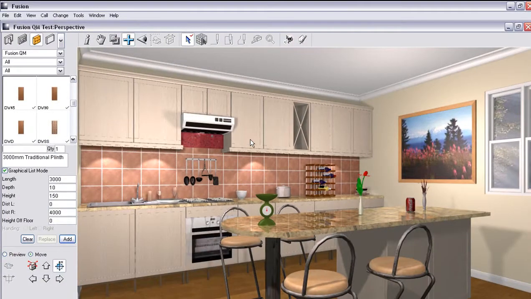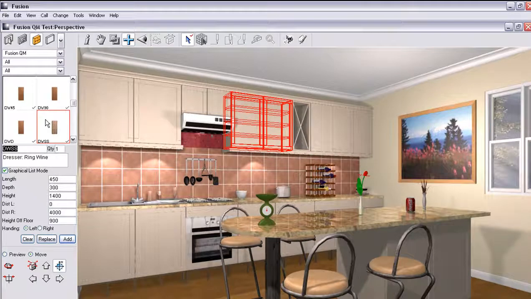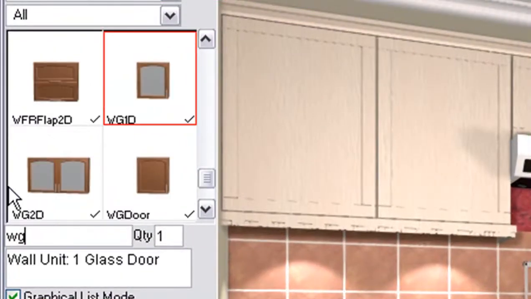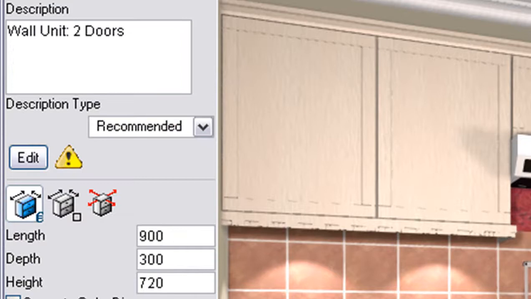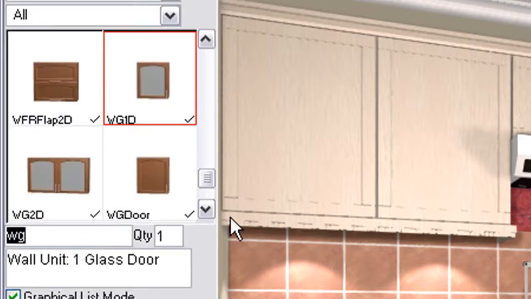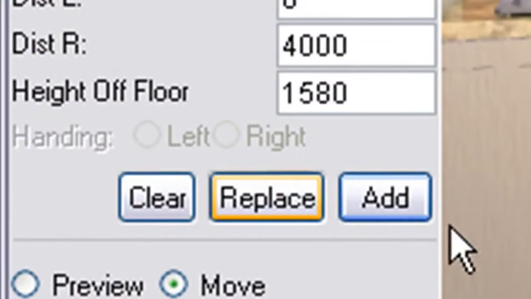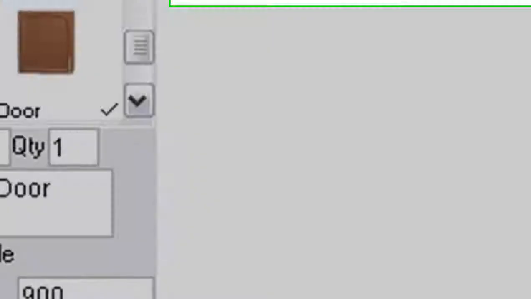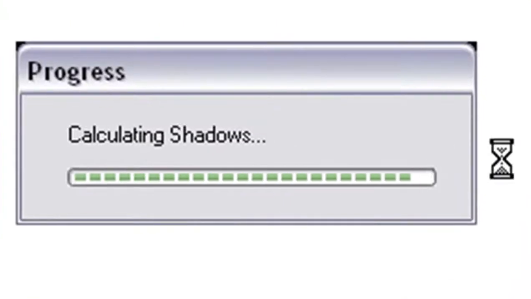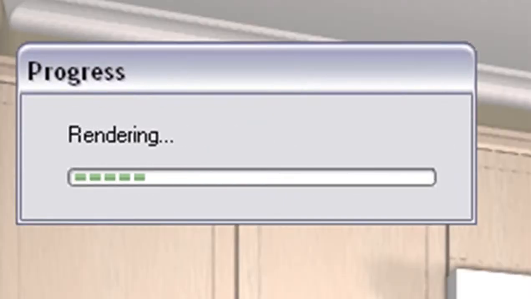So while the customer is busy looking at that design, you can change, for instance, this unit here to a glass door. So let's do that. Let's say WG. Let's make sure what the dimensions are. 900. WG, change it to 900 and replace it. And now while you're busy changing the units in this design, the customer still sees the original design on the other one until you want to unfreeze the design.